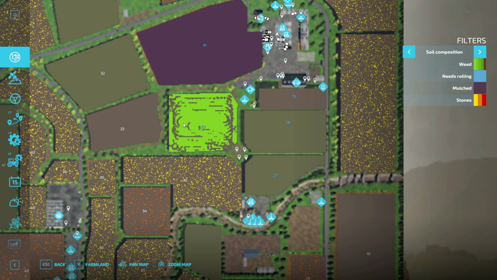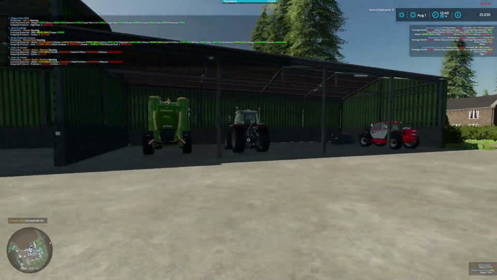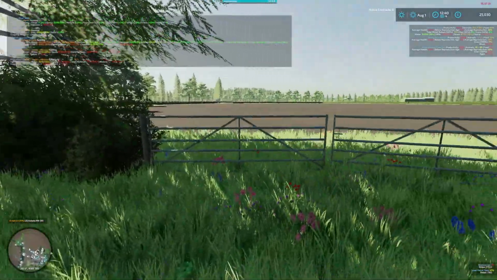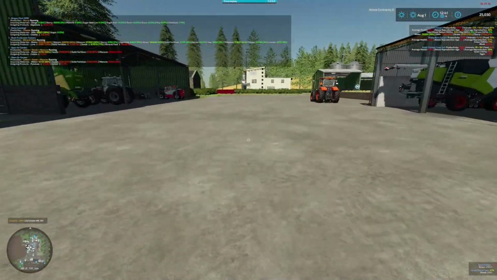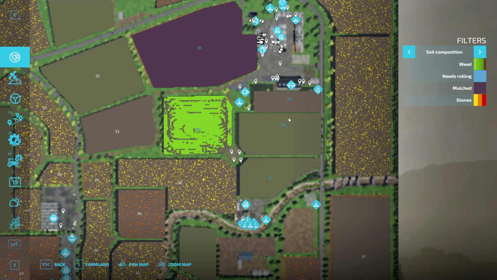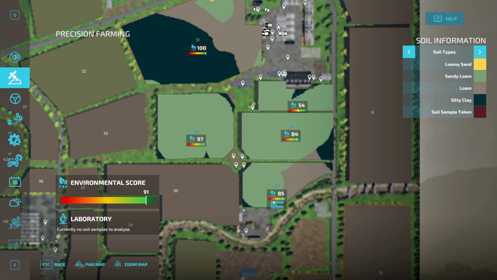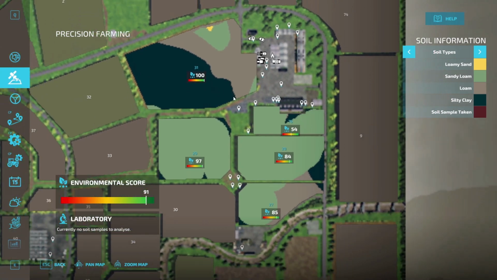We do have some weeds in field 29 to deal with at some point. Let's just take a quick run over. Well, we clearly don't have any weeds in field 29 yet. That must just be left over at the moment. Our precision farming scores are looking pretty good all the way around. We can't do anything about those two, but that one there 97 and that one there obviously 100.